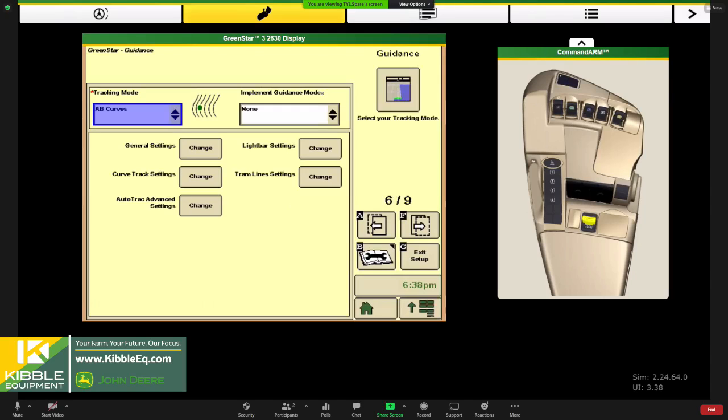So if you wiggled three times around, I don't know, a pole or a fence post or a rock pile, that's going to be repeated every pass that you use this AB curve. So some customers like to use AB curves, and they'll use an individual track for east, north, west, and south side of the fields. Adaptive curves gets used if you just want to kind of track around the whole field.